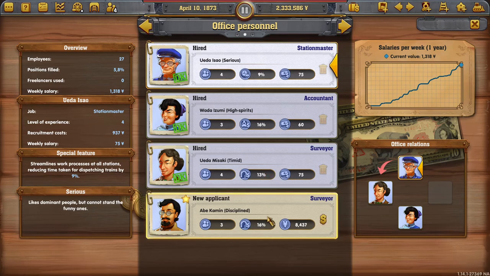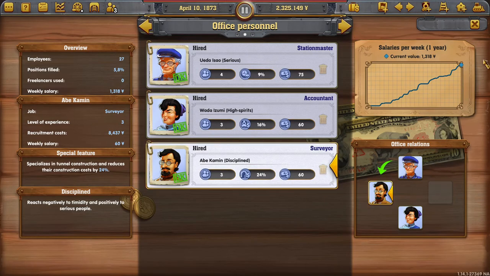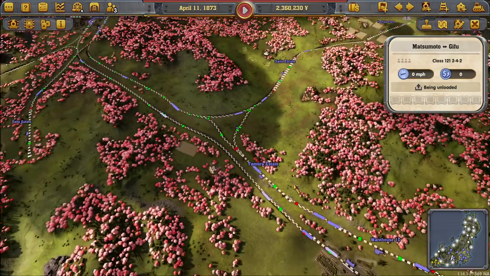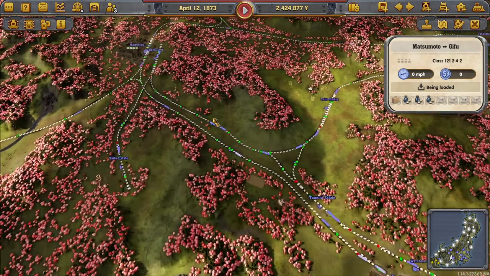Okay, well, let's see. He looks... Okay, well, he doesn't like her. So let's swap over for him. There we go. And he likes him, so that's better. I'd rather have a regular sort of track surveyor, but when the timeline is better than nothing, I guess.